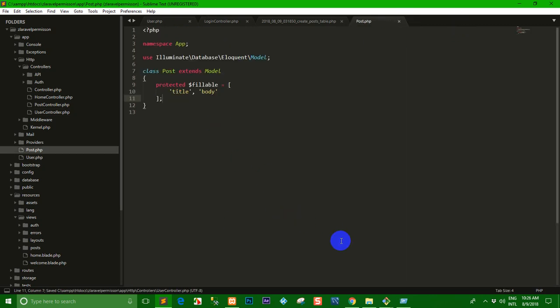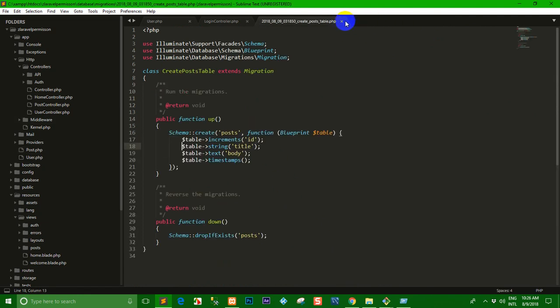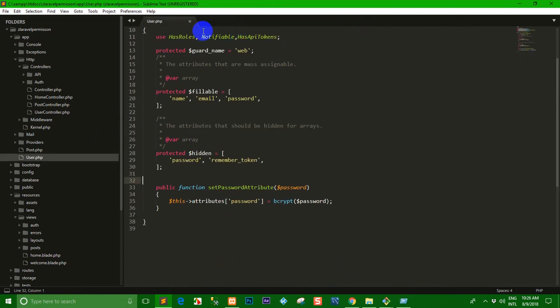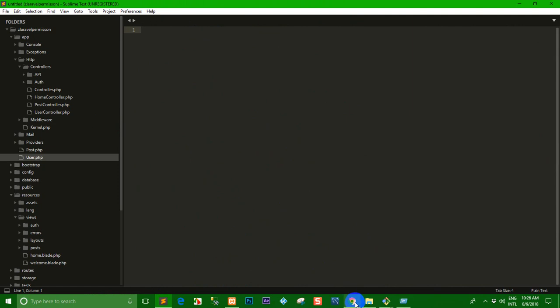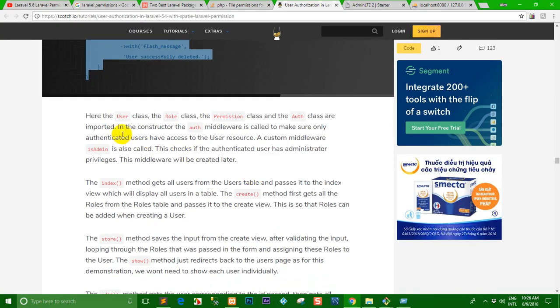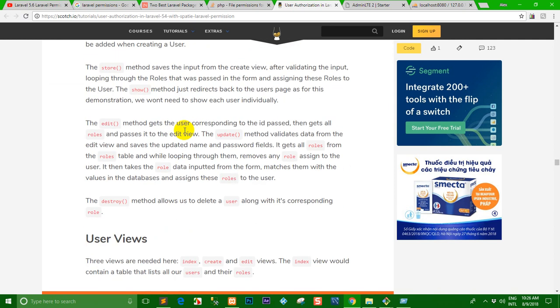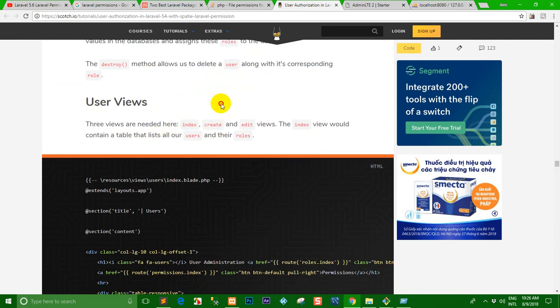Okay, and now we want to close. So underneath here is user has role, you can read the code by yourself. Yes, and the user views.